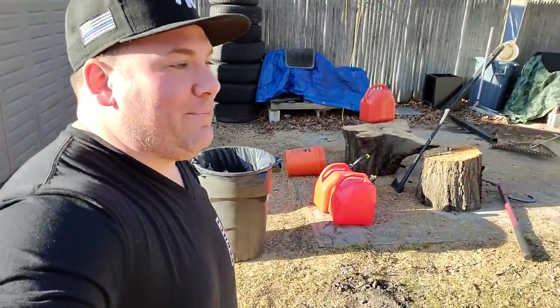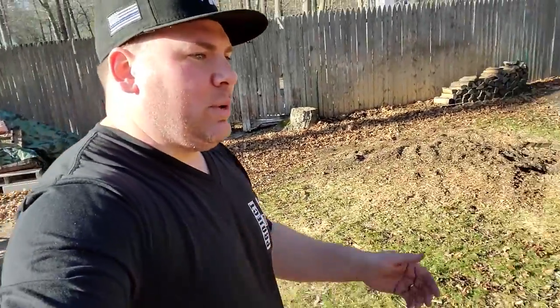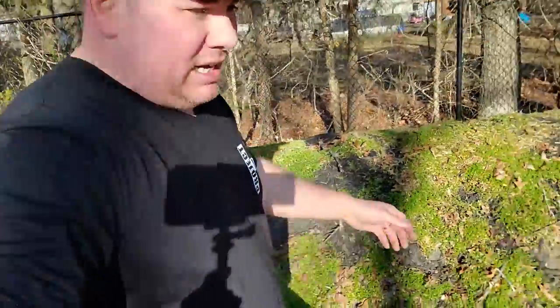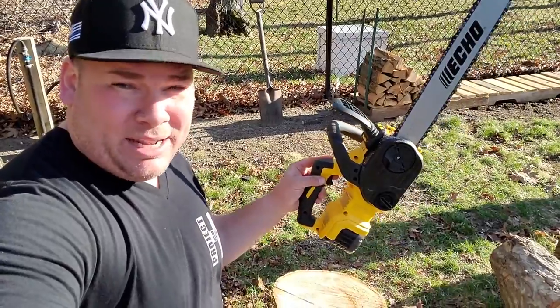All right, enough complaining about those crappy gloves. We're gonna actually test out this chainsaw. So what we got is the DeWALT battery powered chainsaw, 12 volt lithium ion. We got an Echo 18 inch bar and a Power Care 18 inch chain. We're gonna set this up and give this bad boy a shot. Ambidextrous.